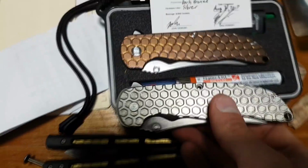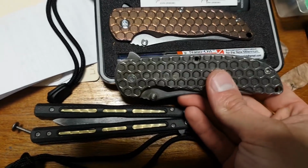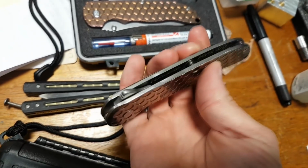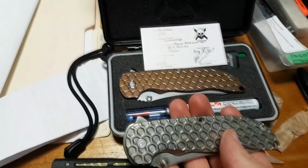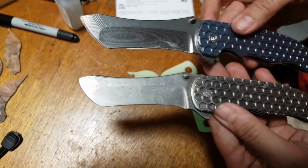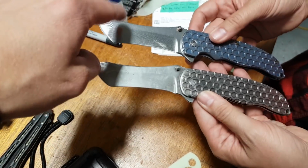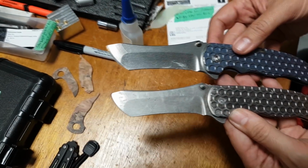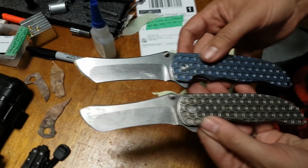So we're assuming that the knife used to be about this color when it was brand new, and he's just kind of worn it down. It's not silver, it's just a light worn bronze. You can still see it's almost gold or copper in the pockets, in the corners. So a relatively new Norseman. Wow, I almost poked my finger. This is Eric's knife, Dave's knife. You can see the blade is quite a bit smaller, but still excellent.